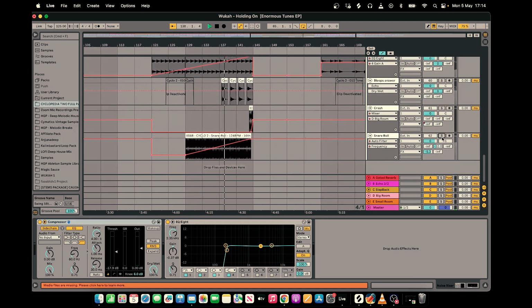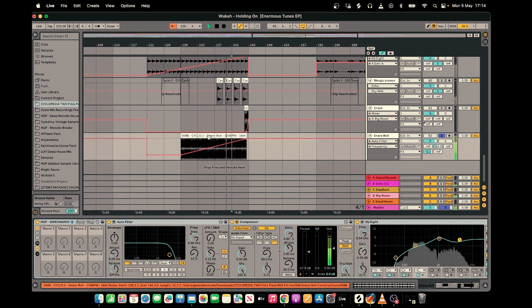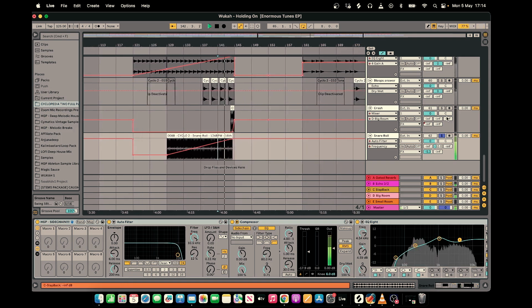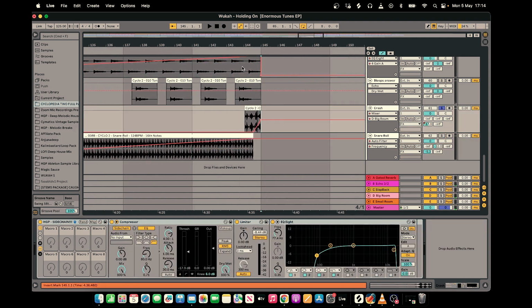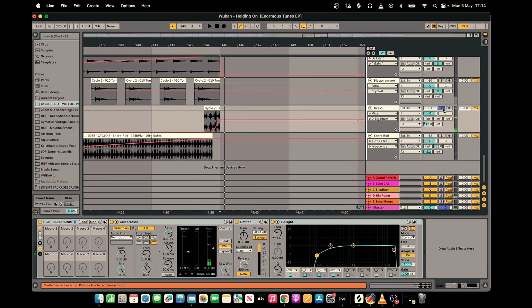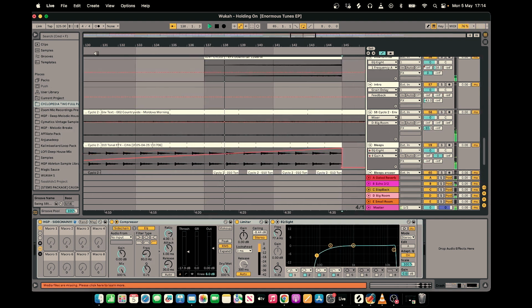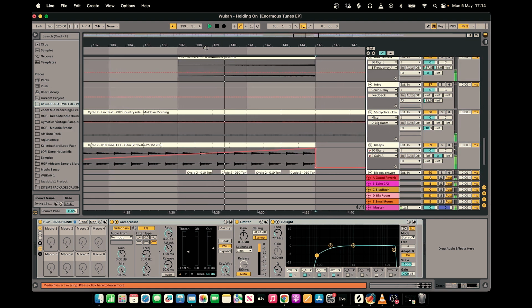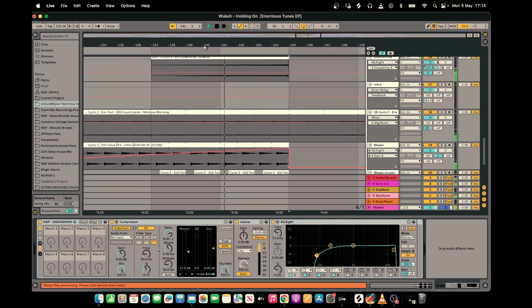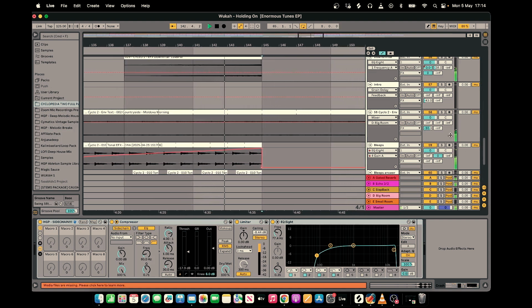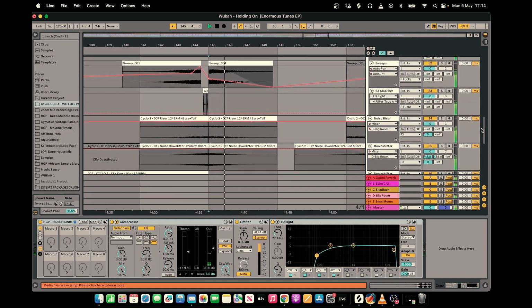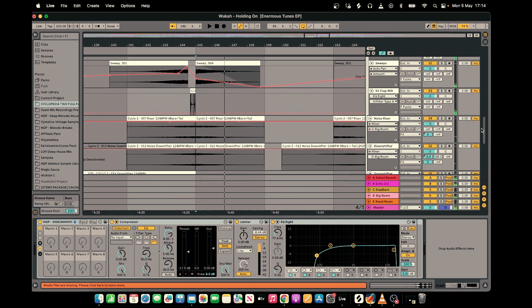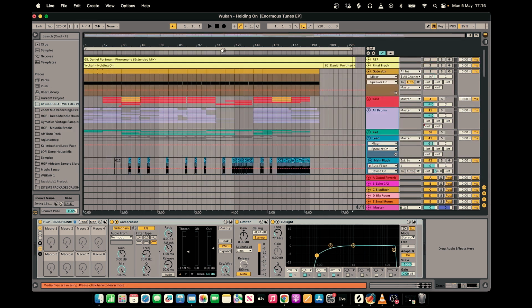Oh, and check this out. I've also got a really cool snare roll, but I added reverb and autofilter to this. And then you've also got a fill, which I put right at the end here. So those all together sound like this. So let's have a listen to the track from the breakdown.